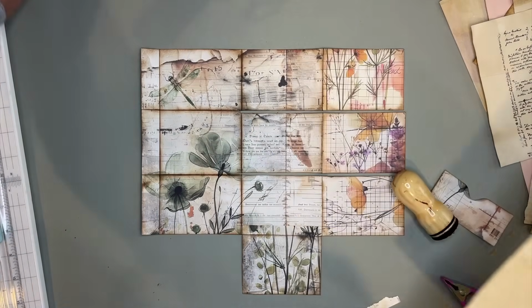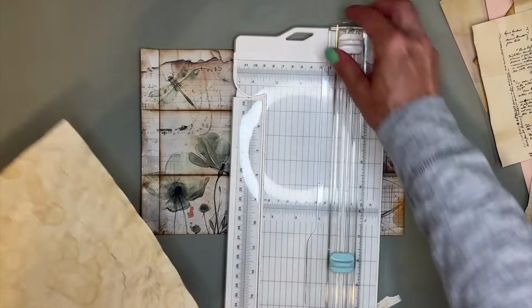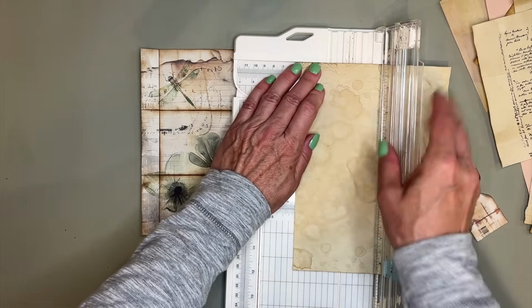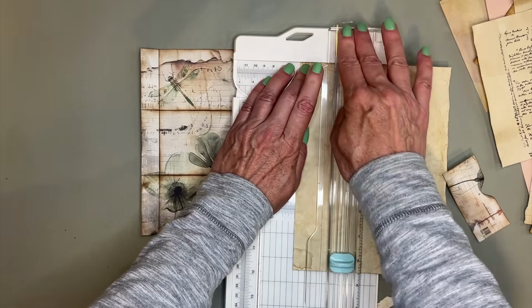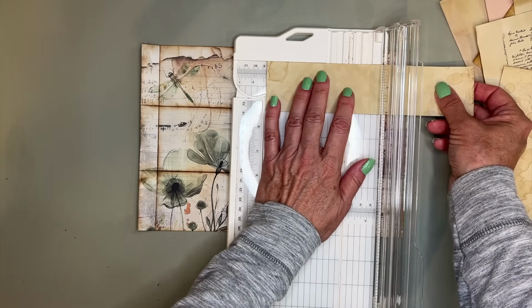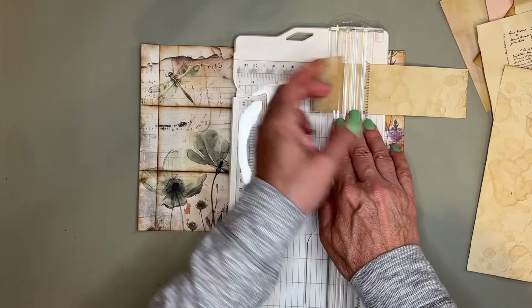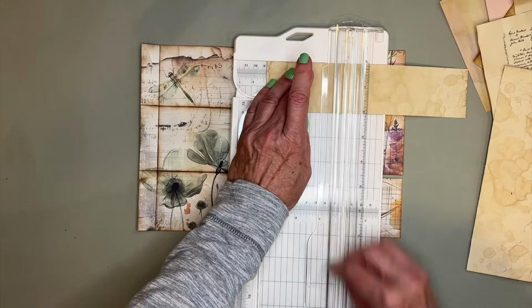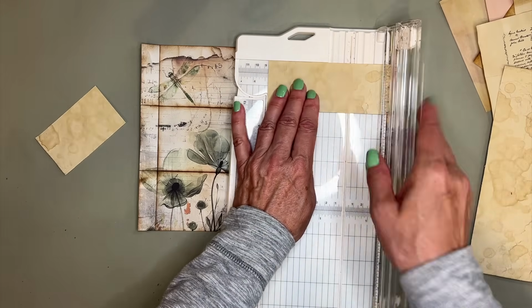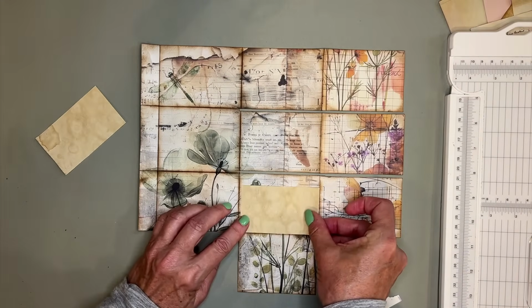So again, this was 1.5 inches high, but you could make it 2 or 3. Actually, let's go a little higher. Let's go to 2. And I can probably get a couple out of this. So I'm going to go maybe even less. I'm going to probably do almost 3 and what is that? 1, 2, 3/8. Twice. Thereabouts. So that's a nice contrast.